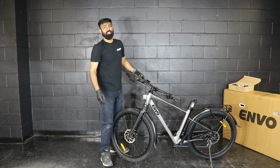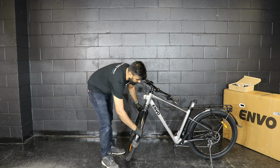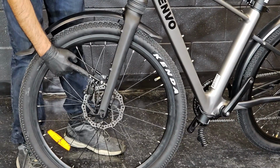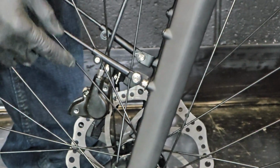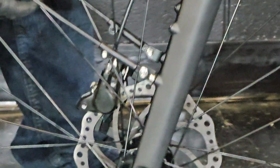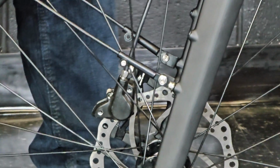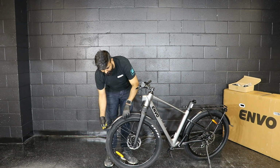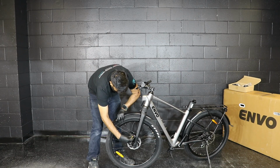Once the fender is installed, you will still see it is not aligned or centered. For that we have this adjustment bolt, which you can unscrew to loosen, and then you will have freedom to move the legs of the fender in and out. Once you find the desired or centered position of the fender, you hold it and then tighten these legs.